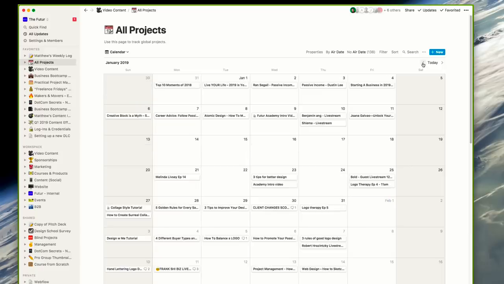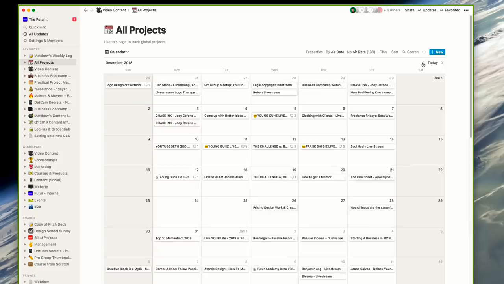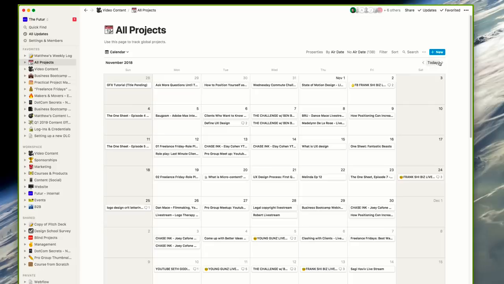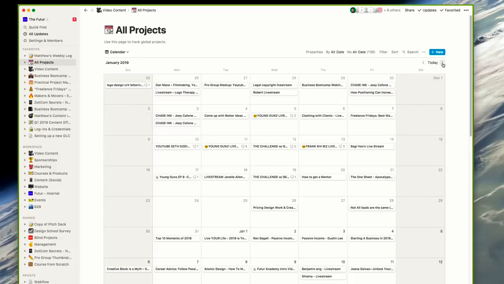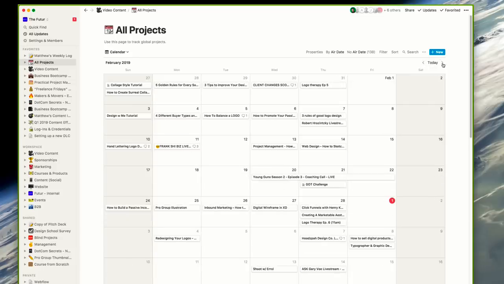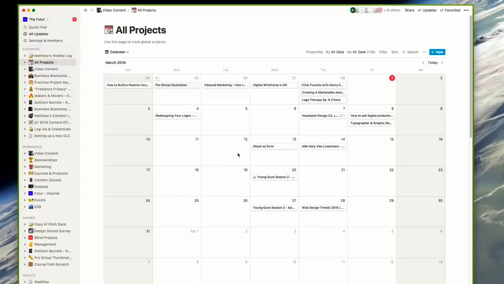So this is a great way for me as somebody who has to plan and release 5 pieces of content or more sometimes on the channel. This is how we keep track of our content schedule, and I can have visibility. So things are not releasing on the same days. Things are kind of spaced out, and I can move stuff around in this calendar view, and I can see what's upcoming if I know what's on the schedule.